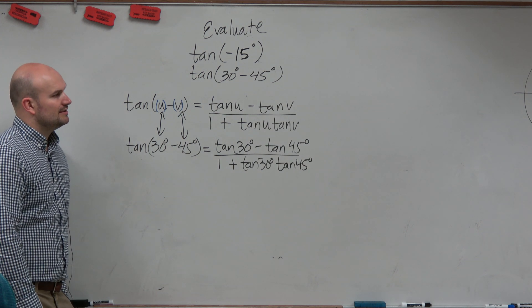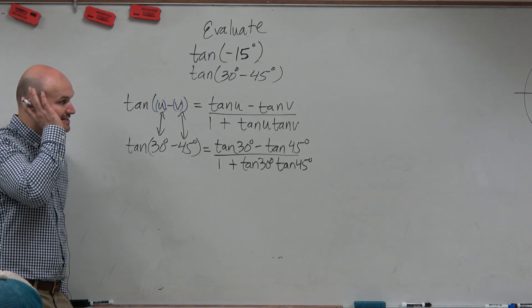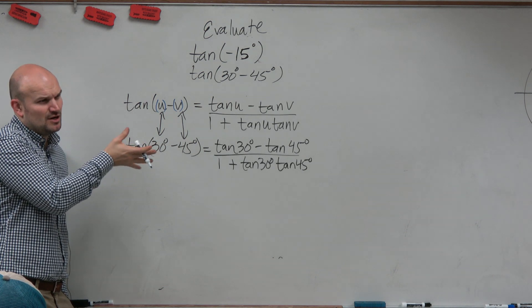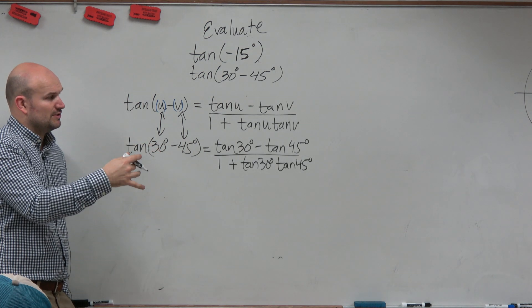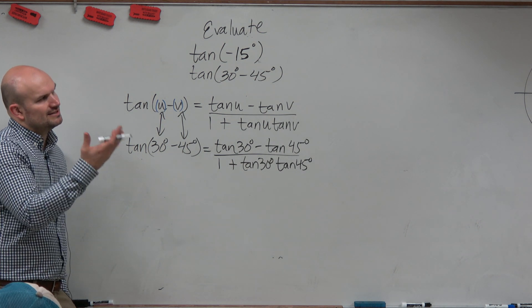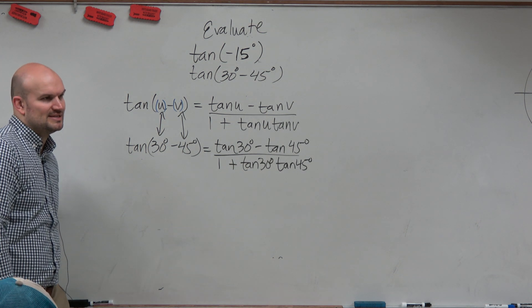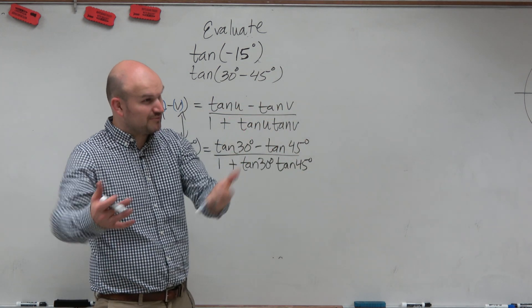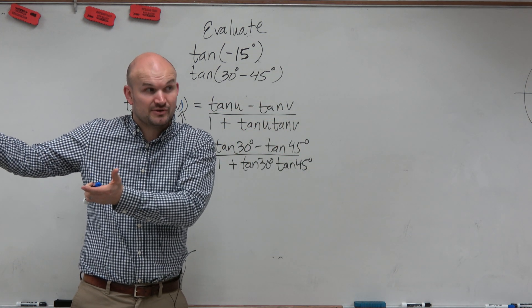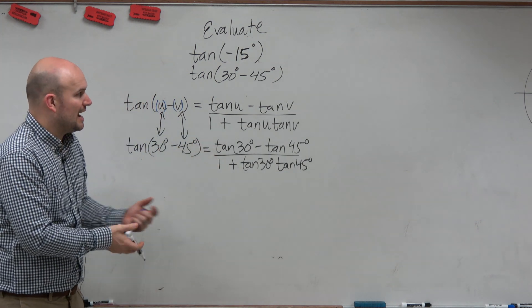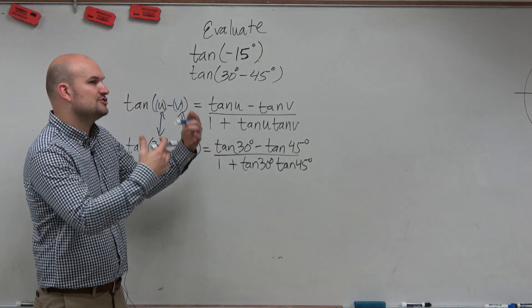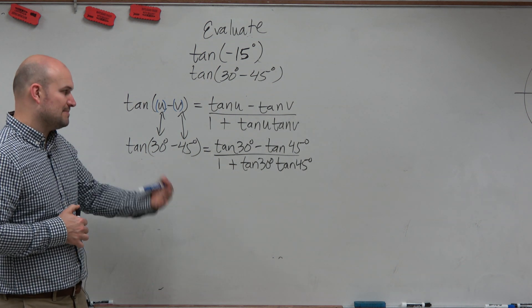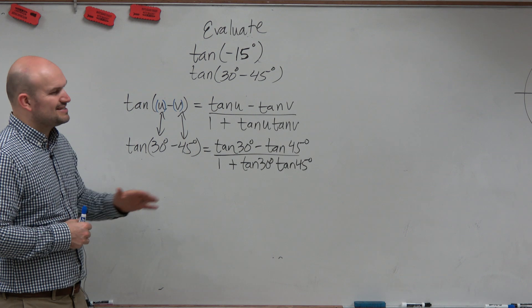But yes, that is one thing I kind of mentioned. A lot of things we can add into them. And actually, the proofs for sine and cosine, for the sum and difference, aren't really that bad as far as the proofs and showing you. But yeah, it just takes up from our class time. So basically, I showed you those other identities and showed you how they came into. We spent really a whole class period actually doing them. If we were to do this again, I would basically be spending more time again showing you how to do them.